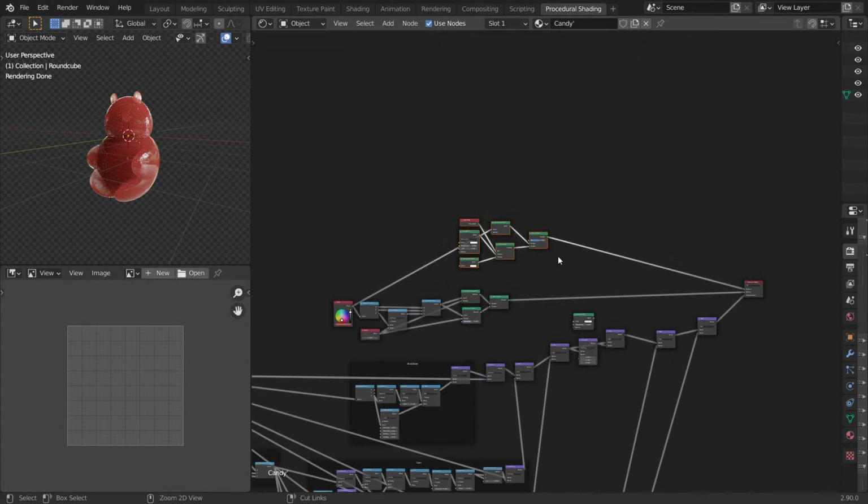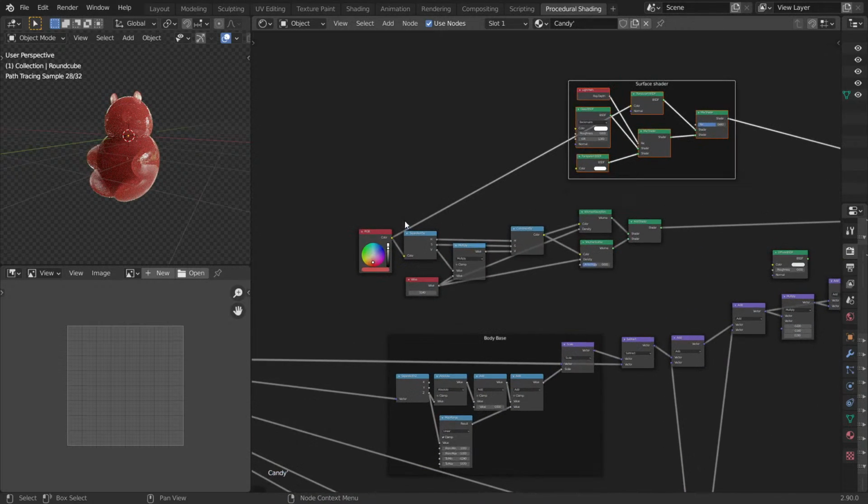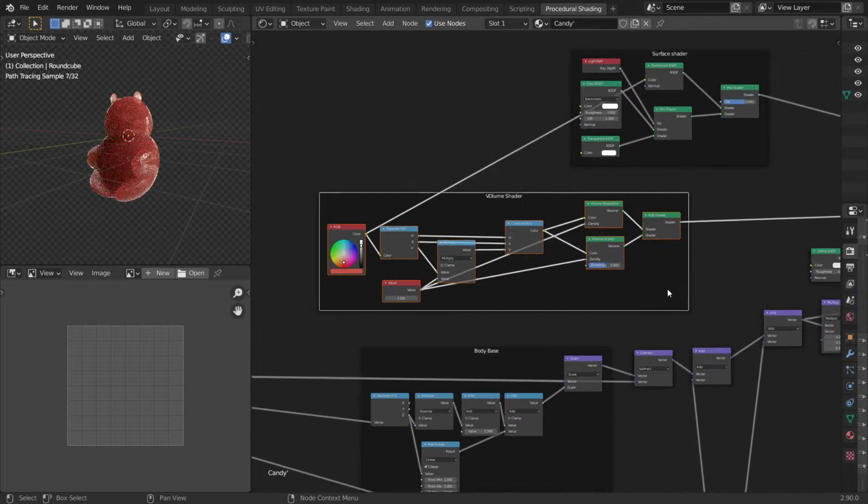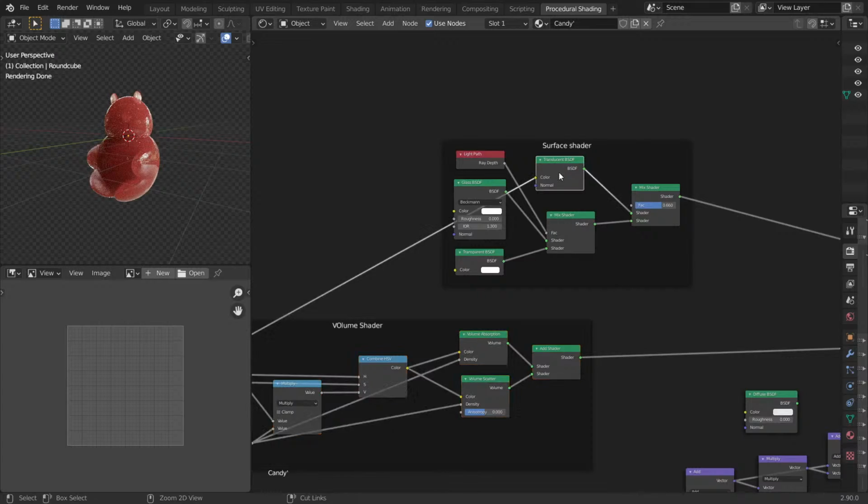Not really sure. Let's rename this to shaders, like surface shader, and this one to volume shader. Let's remove this transparency, translucency.